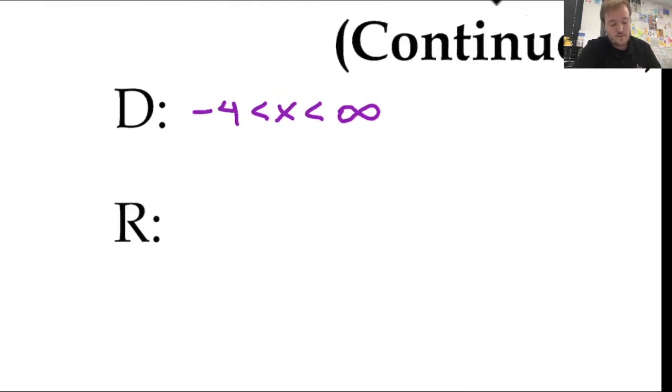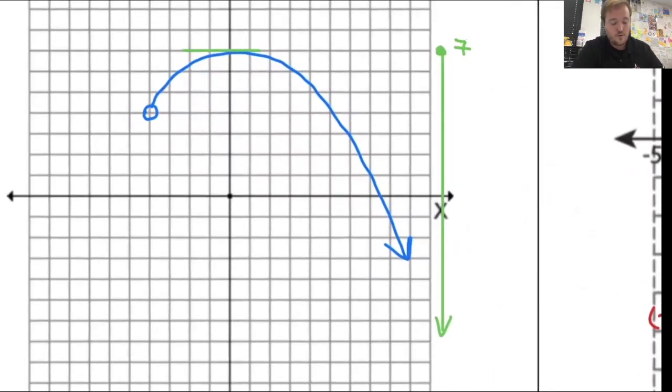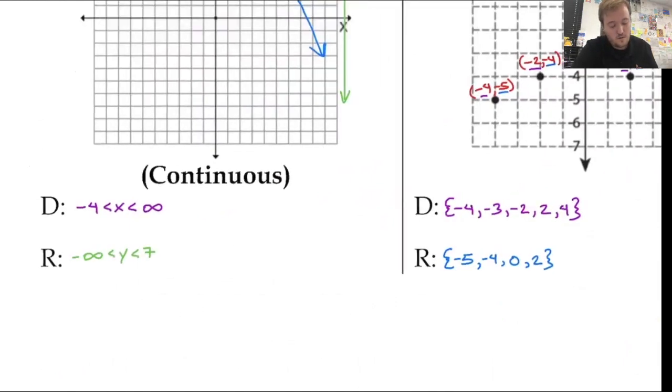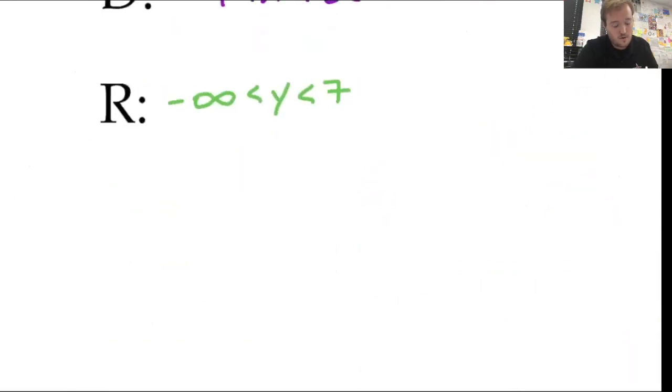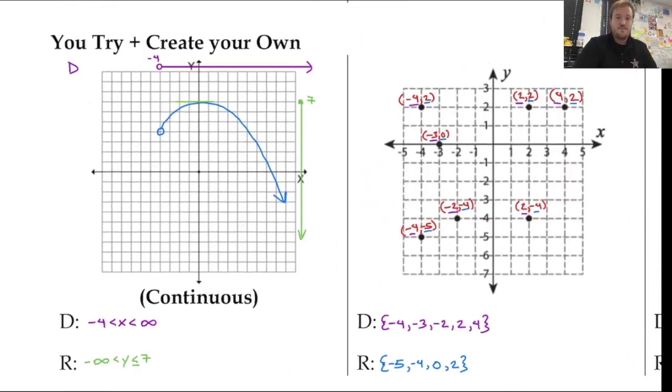Okay, so, and then here, looking at your range, our smallest value is actually -infinity. So whenever you're writing your value, please include the negative. Because if you write positive infinity, you are contradicting yourself. Okay. Then our largest value is 7 with a closed circle, which means we can be equal to it. So this would be your domain and range of this function.